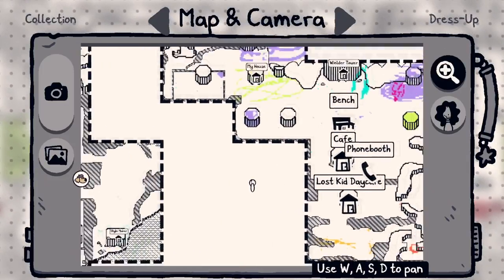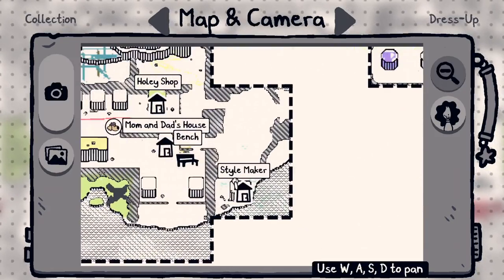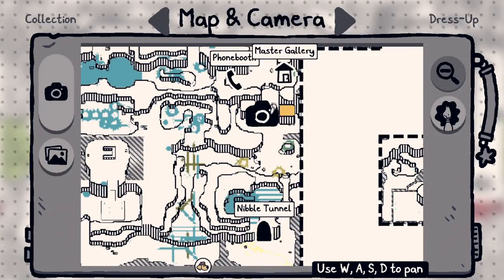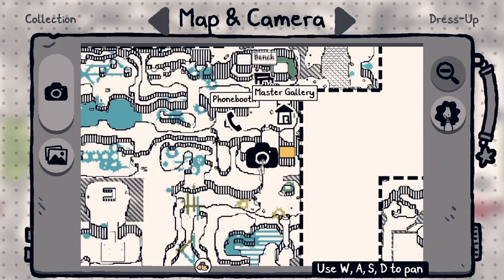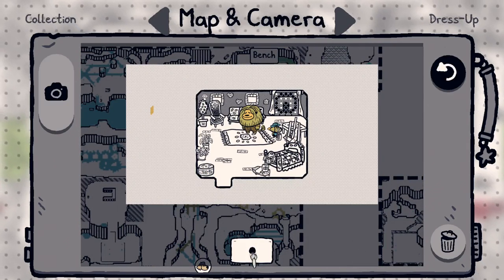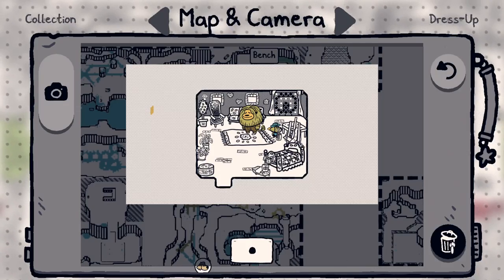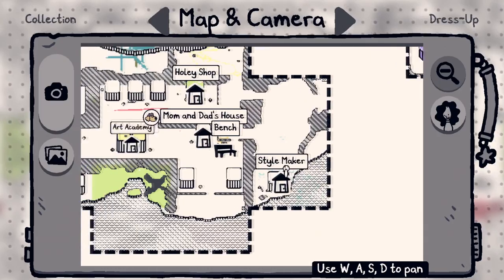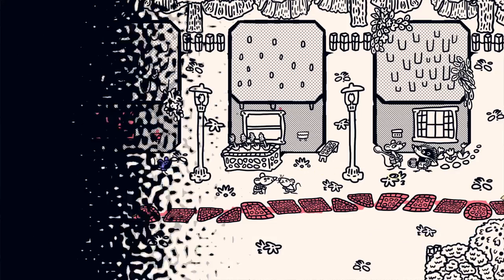Okay, so we need to get back to luncheon, which we can probably do by going this way a little bit easier. Right? What is that? Oh, we can click on the map and see what photo we took there. Interesting. Well, we can trash that one now, I think. Yeah. Well, that is neat. That is neat. The map in this game is great.